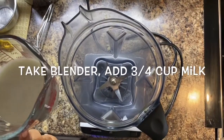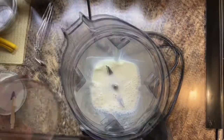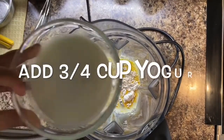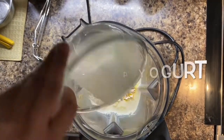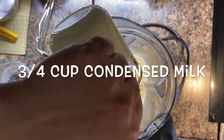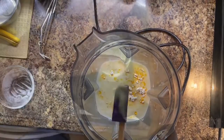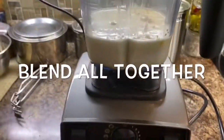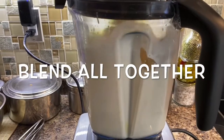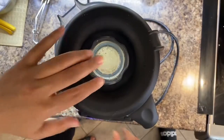Take a blender, add the milk first, which is 3/4 cup. Then add 4 teaspoons of custard powder. Then add 3/4 cup of yogurt. Then add 3/4 cup of condensed milk. Blend all together nicely. Once done, it looks like this.